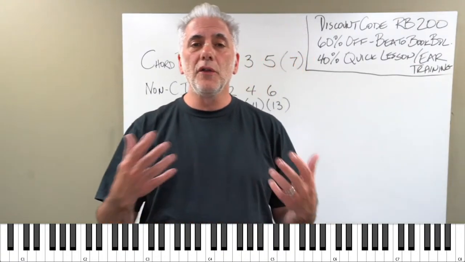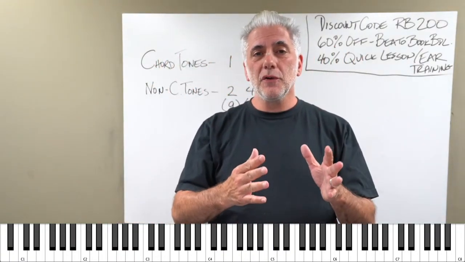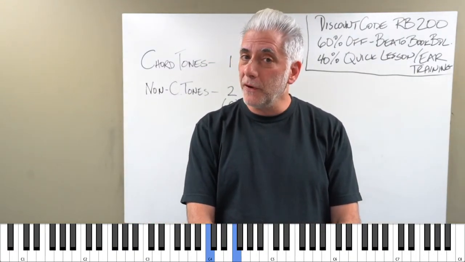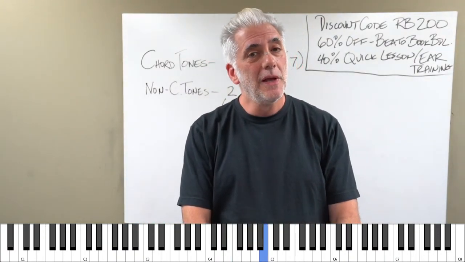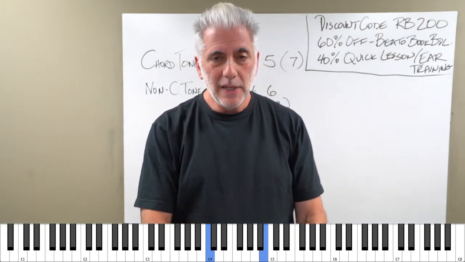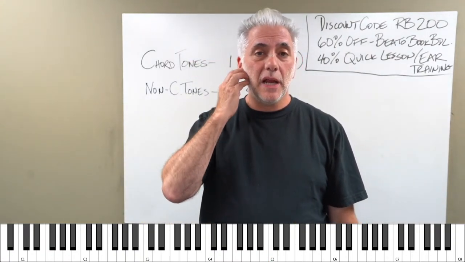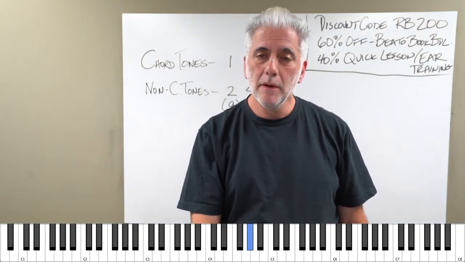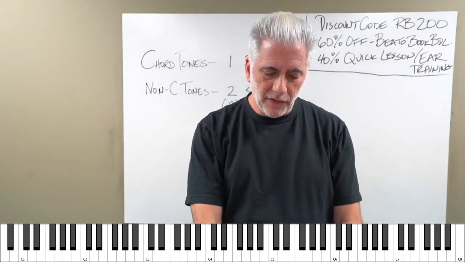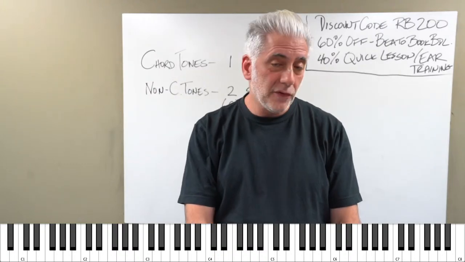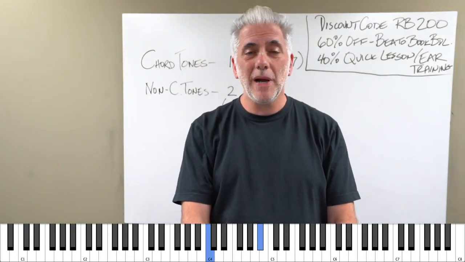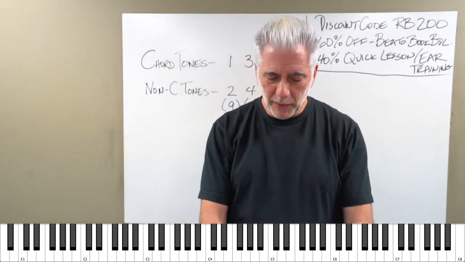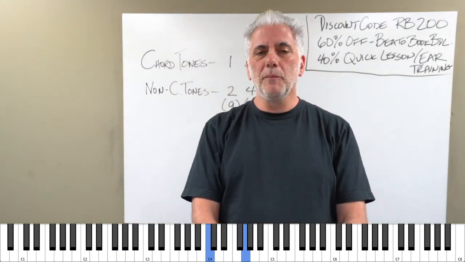In a major scale, all the intervals are either major intervals or they're perfect intervals, right? Because you have major second, major third, perfect fourth, perfect fifth, major sixth, major seventh. When you get to minor scales, you start getting minor thirds, like the C minor scale. C minor scale has a minor third in it. It also has a minor sixth and a minor seventh interval. Okay, so that's where you get minor intervals. But the fourth and fifth are still perfect.